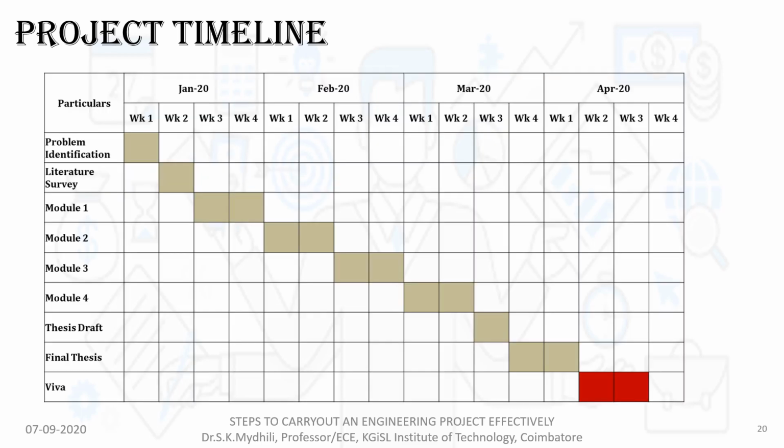A project timeline can be reviewed by means of a Gantt chart, which gives you the completion status of the project work. Fix up project work for every week and review it with your project guide. Discuss with your teammates and periodically check with your project guide what should be done for the next week. Then only you could effectively do your project and complete it in time before the final project viva is scheduled. So these are the steps to be followed for an effective project.